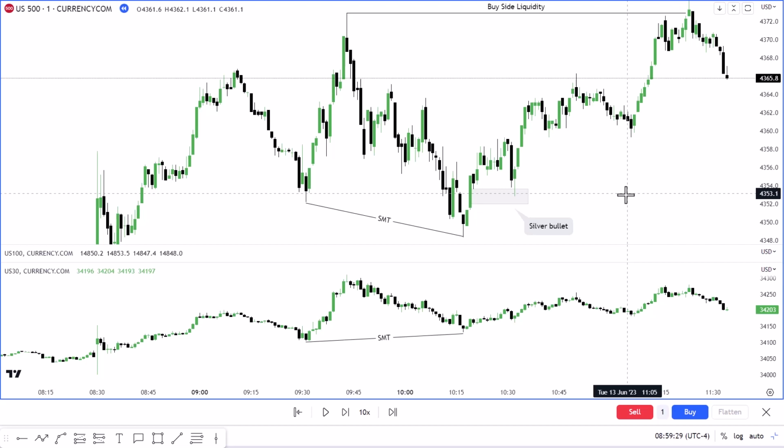Also remember that using this technique in higher time frames helps a lot. Yes, this is a 1 minute time frame, it works. Obviously, I'm showing that just through this example, but using this in 5 minutes, 15 minutes, it's very, very effective. Like I said, go through your chart and see how it works, and then leave your comment in the comment section and tell me your experience with this.